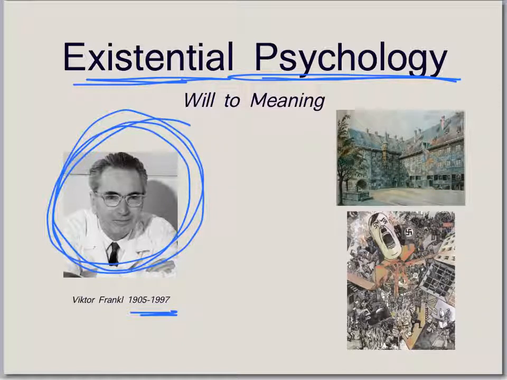And what Frankl realizes is that what keeps people alive, and this is what kept people alive in the concentration camp, was an ability to make meaning out of your life no matter what the circumstances are. And this idea of creating your own meaning is a cornerstone of existential thought. And what Frankl observed was most of the victims in the concentration camps were equally starved, equally emaciated, equally abused. But for some reason, some of them died and some of them lived.